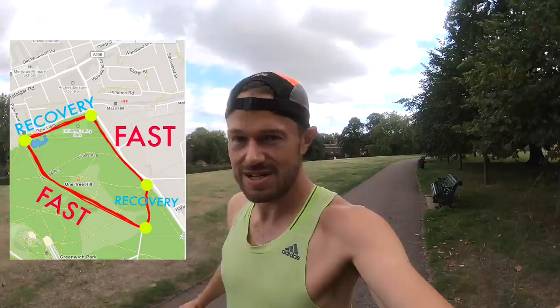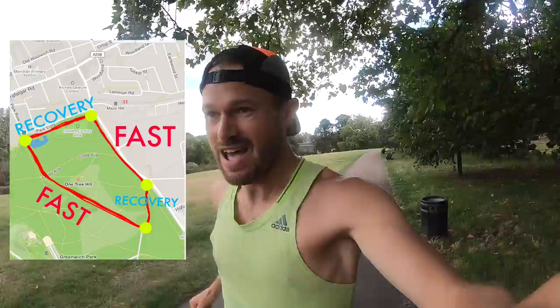I'm really suffering at the moment. I really need to increase my stride length — it's really poor right now. Cadence is very high, using a lot of energy, and I haven't got the leg strength to push out the stride length I need to run a 2:28 marathon. So I'm going to go as fast as I possibly can on the downhills, give a middling effort on the uphills, and take a little recovery section at the end of each one.